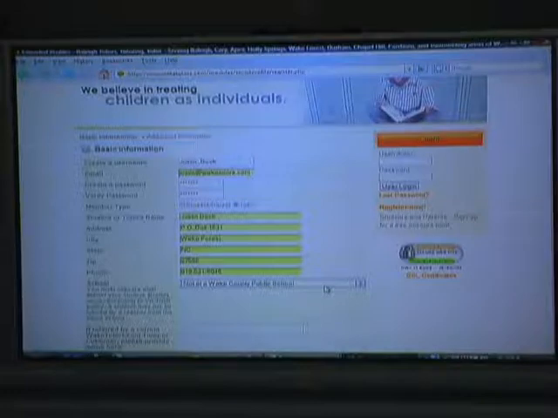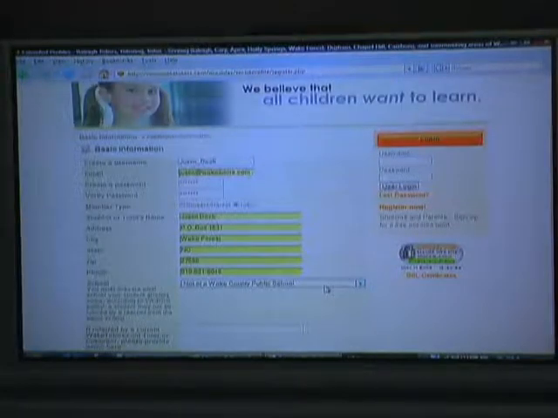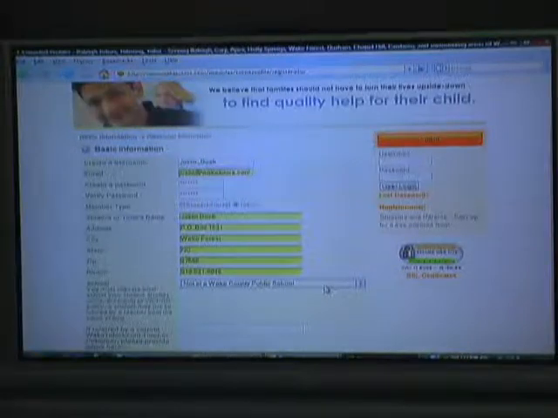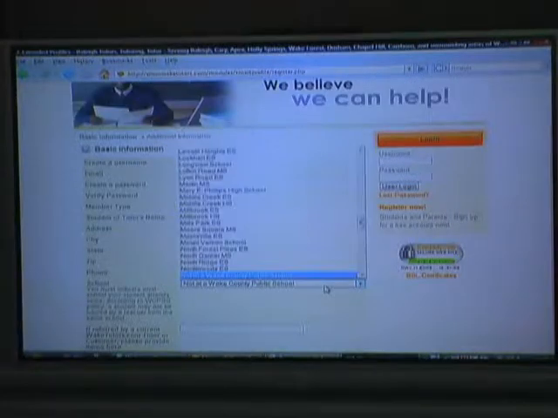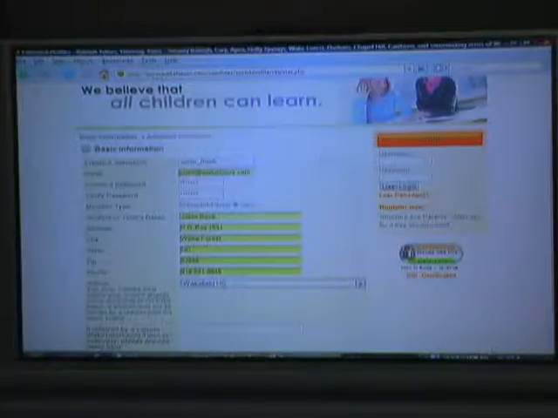This is for the Wake County public school teachers in here. Per Wake County policy, you can't tutor someone at the same school that you teach at. So we've coded our system to show that students cannot choose teachers who attend the same school. So that'll keep us out of hot water as well as you. I actually am going to start at Wakefield High School on Friday, so I'm going to put Wakefield High School. So, and if you don't teach at a Wake County public school, just put not at a Wake County public school, wherever that was. That was the default anyway.